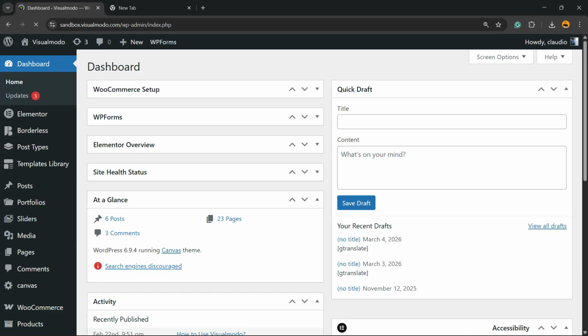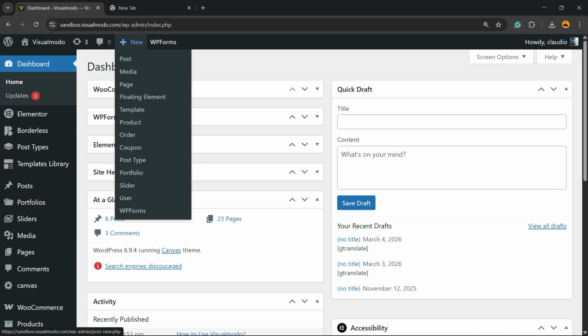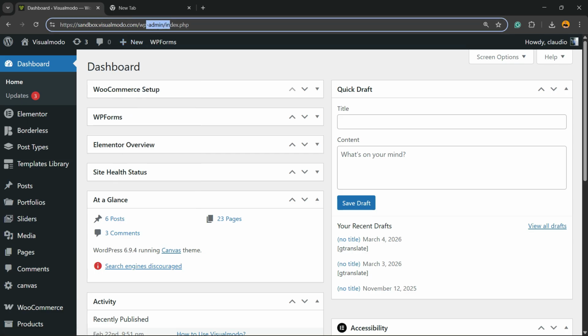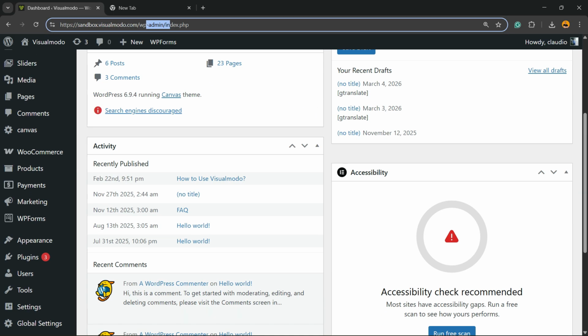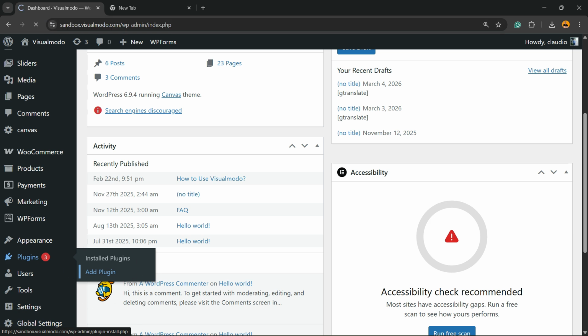After this, go to your WordPress dashboard. To access it, on the browser address bar, enter your domain plus wp-admin, enter your credentials, and you're going to be able to see the WordPress dashboard. Review the left sidebar of menus and hover your mouse over Plugins, okay? And hit the submenu Add New Plugin.